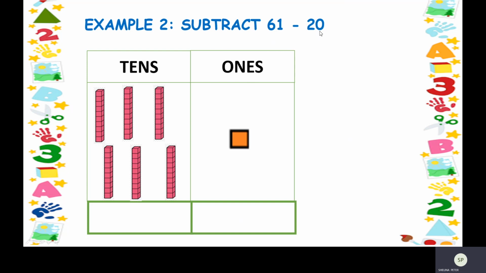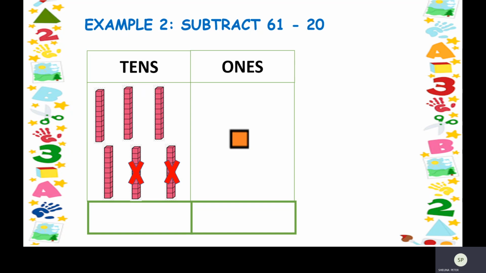Now we have to subtract 20. So starting from the ones place, we have 0 here. So how many blocks will we take away from here? Very good. We'll not take any block because 0 means nothing. So we're not going to put any cross at ones place. Let us go to the tens place. So over tens place, we have 2. So how many blocks will you cancel out? 2 blocks. 1 and 2.